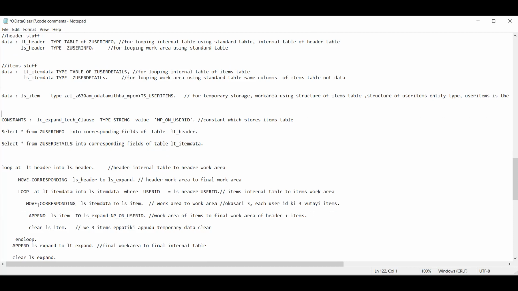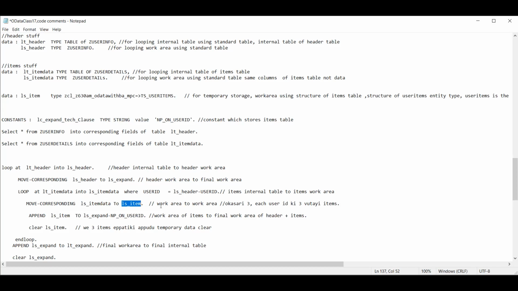We are passing this items data to this work area, and this is for temporary storage because there are three rows, three records of 101. First one record came, and we are passing that one record into this temporary storage.